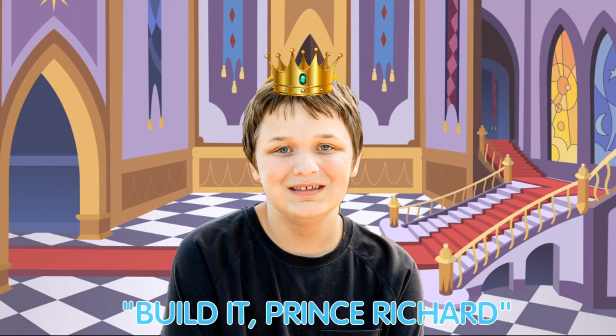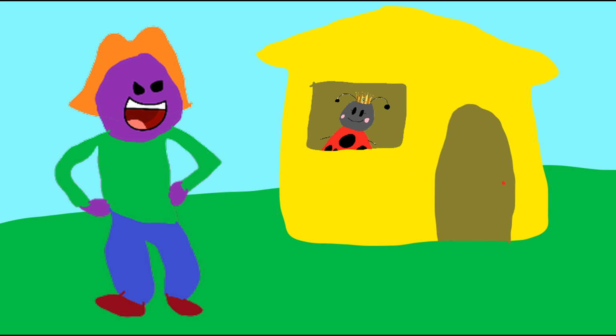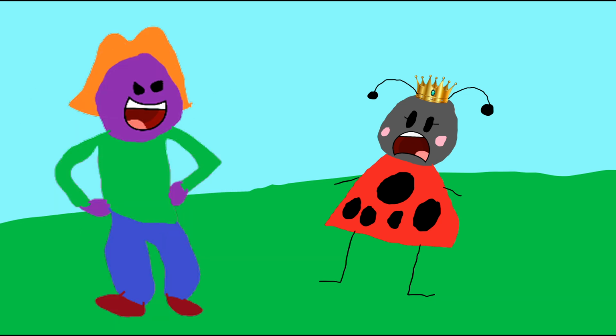Hi, I'm Prince Richard. Guess what? We're doing the story of the three little pigs, but it's Princess Ladybug. Are you ready? The purple female villain came to Princess Ladybug's straw house. "Princess Ladybug, let me in," she said. Princess Ladybug said, "Not by the hair of my chinny chin chin." So the purple female villain huffed and puffed, and she blew the house down.